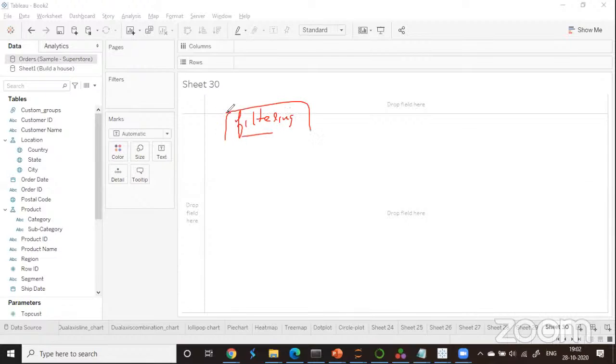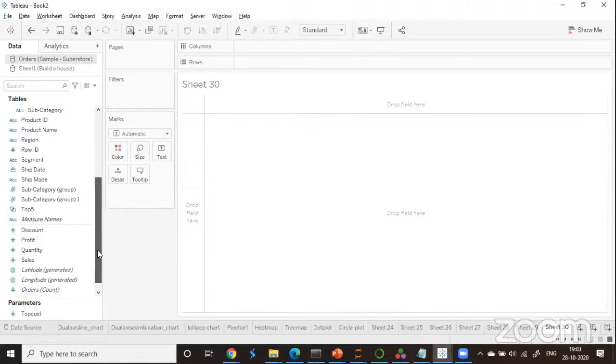In filtering, we will look at your dimension filter first, and then we will move to your measure filter and your date filters, and we'll try to see some examples. First, we'll consider one example, and I will try to highlight some concepts in your dimension filter.